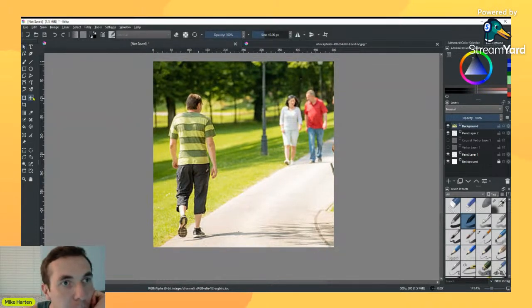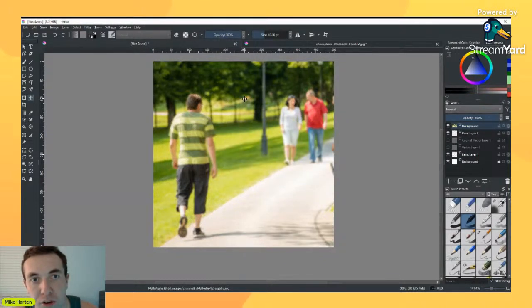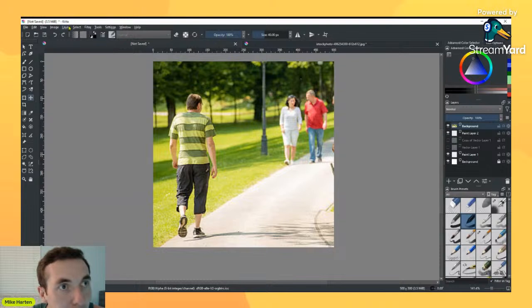Okay. So let's go to filter. Blur, Gaussian blur. Okay, that just makes a generic blur over it. Layer. Image. View. Select. Not seeing a whole lot of options. Emboss. Okay, that's too much.